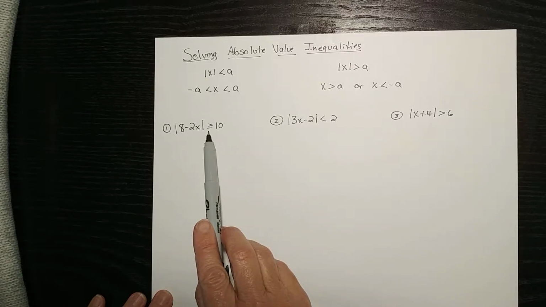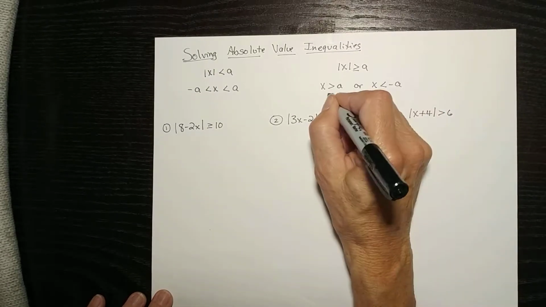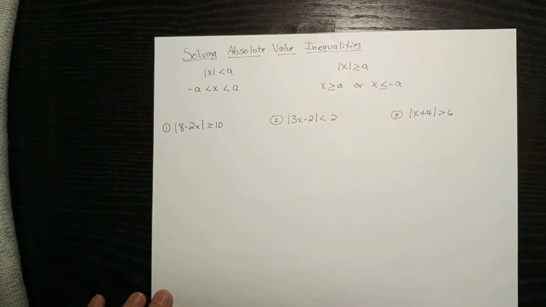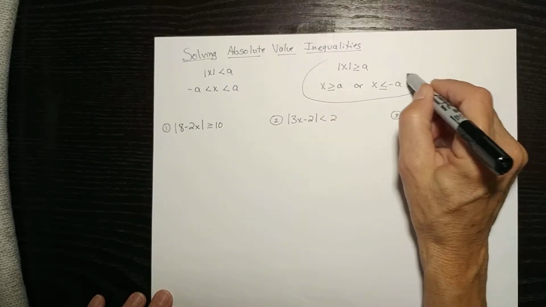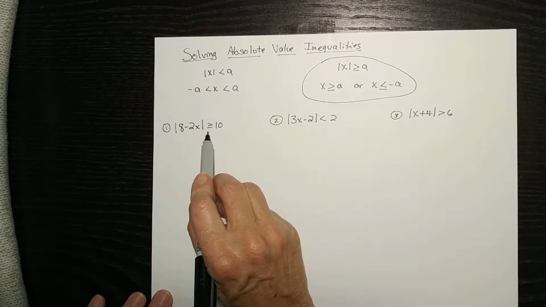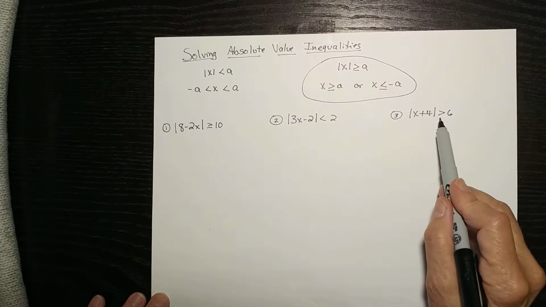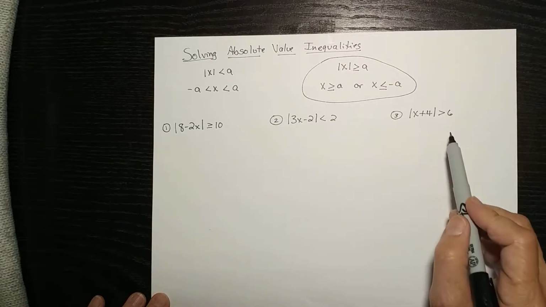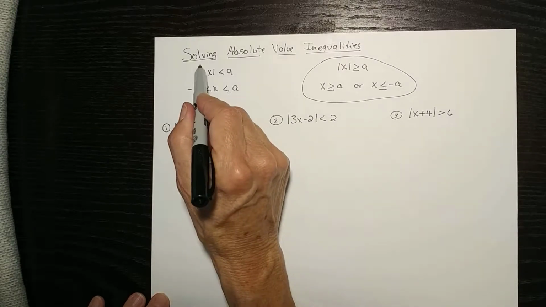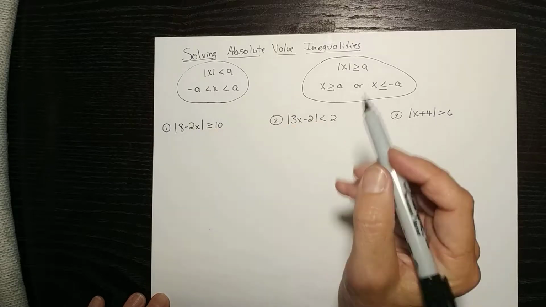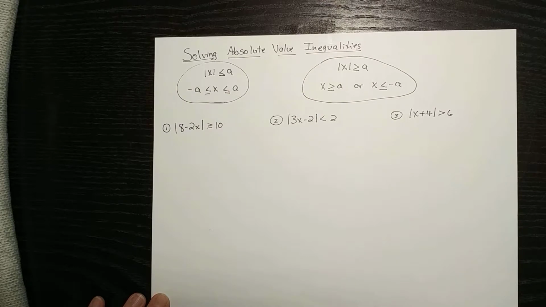If we're given a greater than or equal to sign, we're going to use this rule, greater than, or greater than or equal to. It's the same as if there's an or equal to. So we would follow this rule right here for number 1 because we're given a greater than or equal to. We will follow this same rule right here for number 3 because we are also given a greater than. For number 2, we're given a less than. We're going to follow this rule right here for number 2. It would be the same if we were given a less than or equal to. It works the same way.